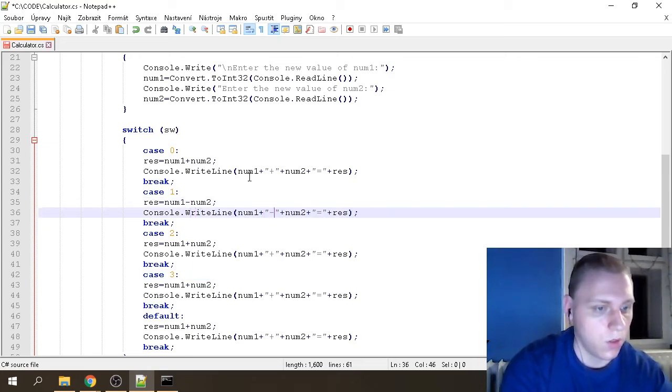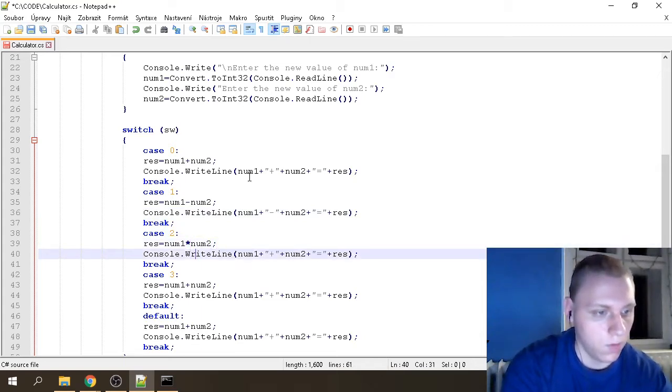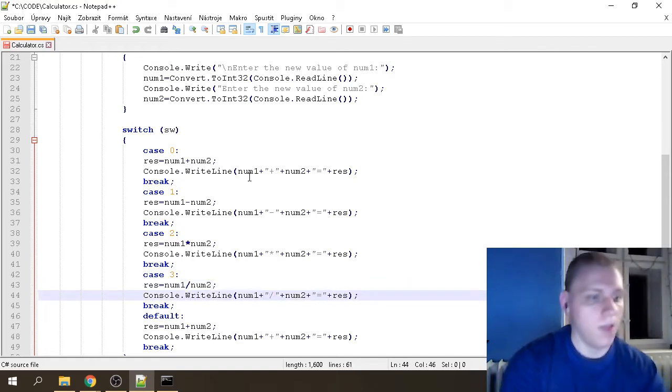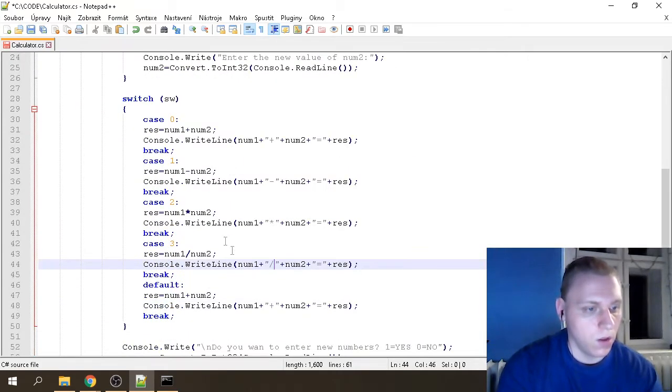We'll do subtraction. Here we'll do multiplication, and multiplication here as well. And here we'll do division, and division here as well. And since these are float numbers, we'll be able to see the result in the proper format. And in case nothing is picked, then it will do the addition, which is the part right here.